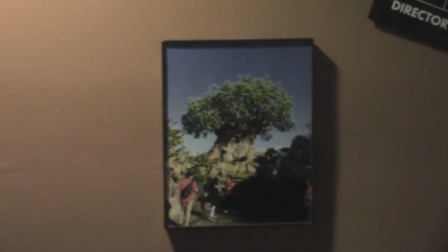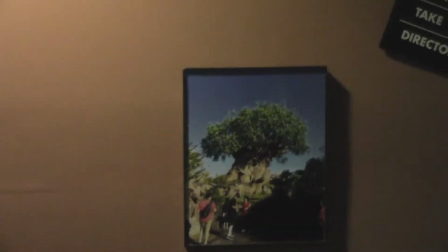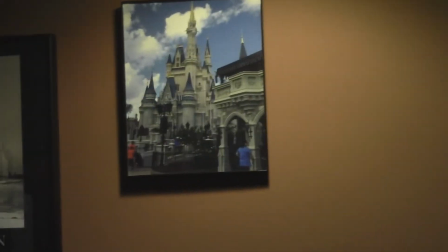In here I have the pictures from Walt Disney World from the last couple times we've been going there. I didn't want to do the nighttime one of Epcot, but I couldn't find the really cool one that I liked when I printed them. So next time we go, I'm just gonna get a new shot of Spaceship Earth. And then there's Hollywood Studios, and then there's Animal Kingdom. I am really sad because I meant to get really cool close-ups like these of all of them, and for some reason that one was just so far away, and I don't know what happened there.